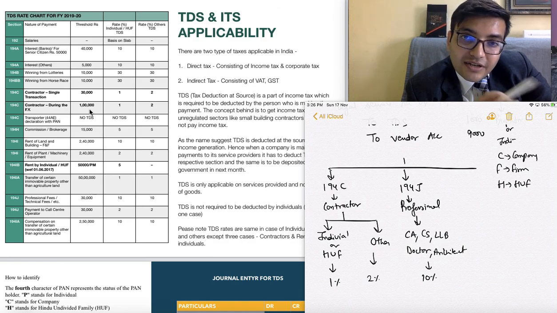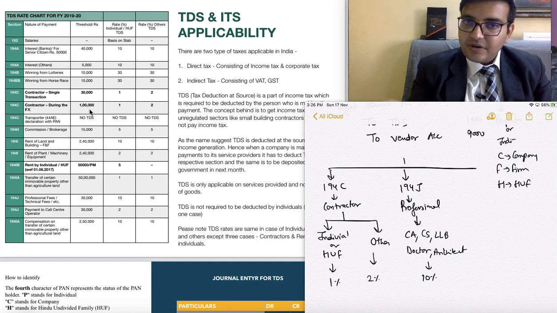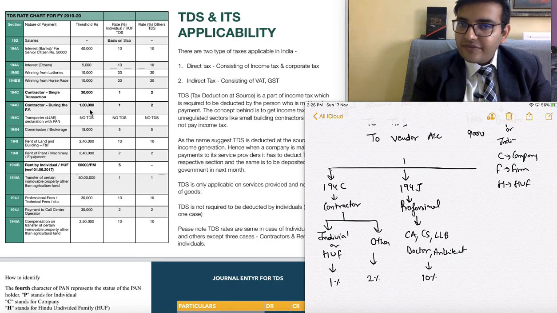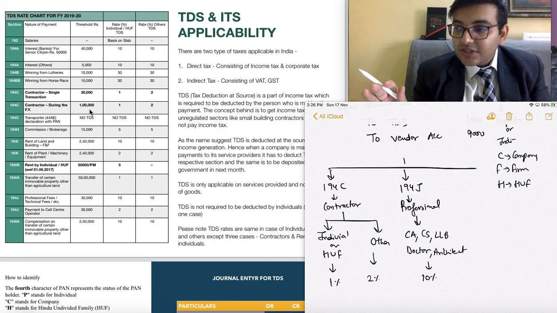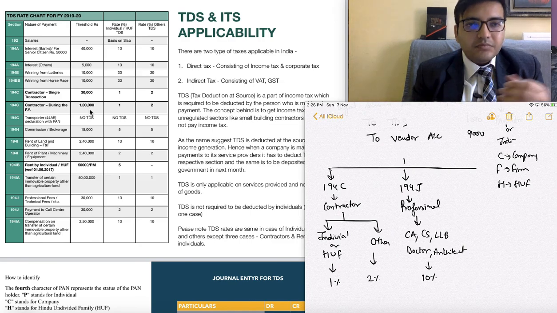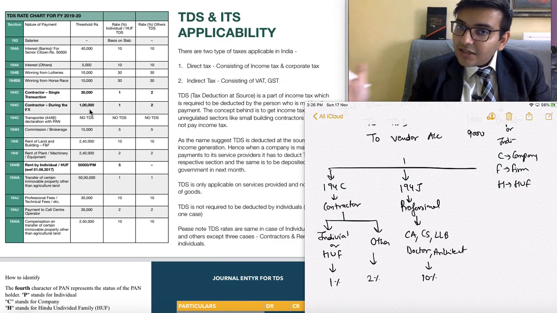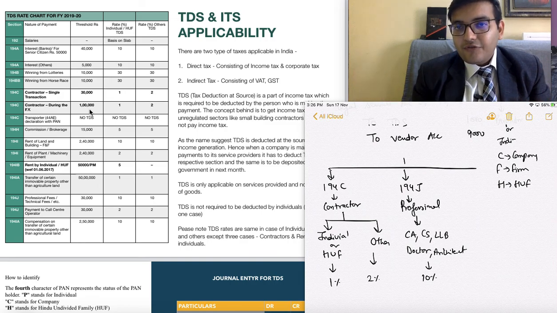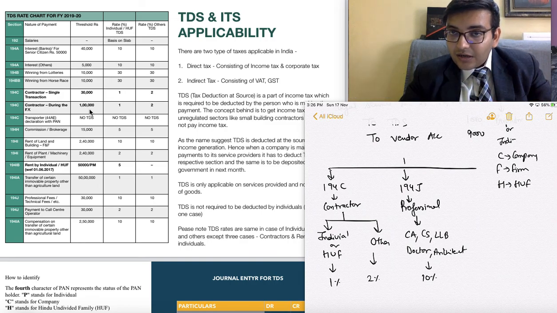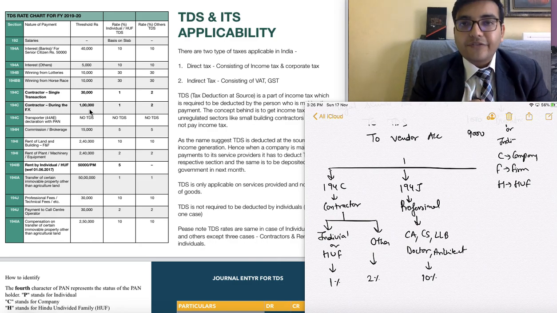In the whole financial year, now suppose one contract you have awarded them for 25,000. Now there is a next contract in the same financial year, again for 35,000 rupees. So the total amount of 25 and 35 comes to 60,000, right? In that also 35,000 you do not have to deduct TDS because it was a separate contract for something else, repairing. Now there is another contract in the same financial year for again 20,000 rupees. Total comes to 80,000. Still you do not have to deduct TDS.